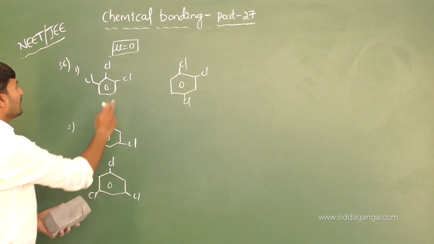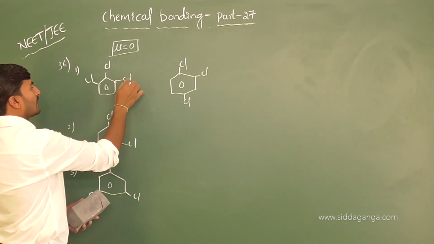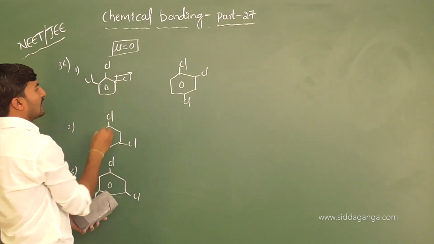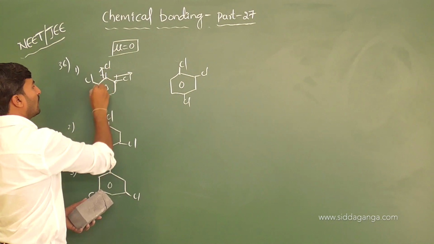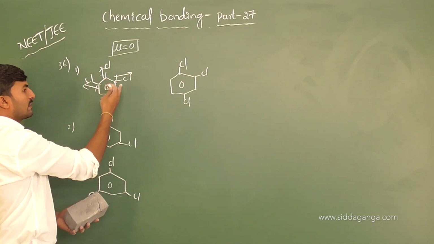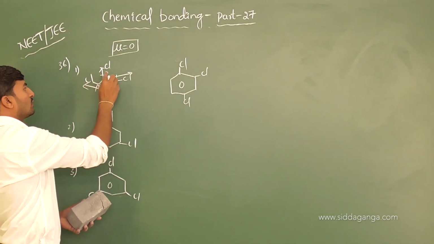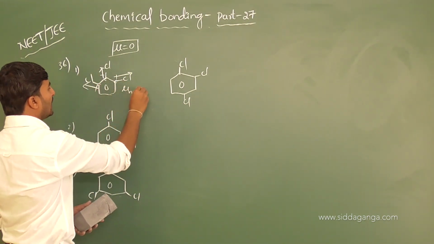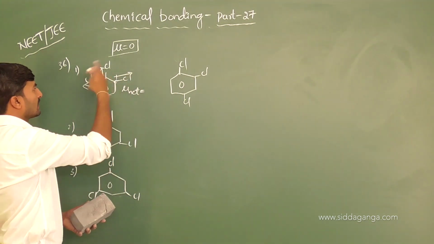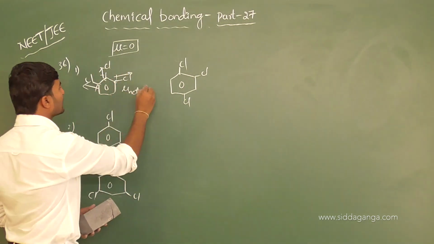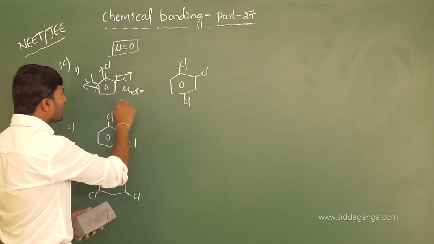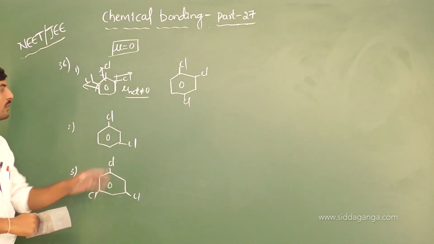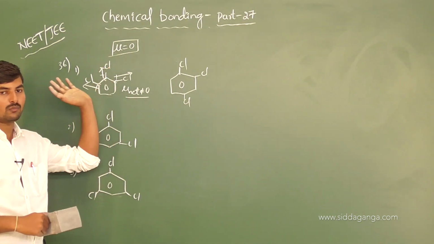Let us see in which one they cancel. Here carbon is present, Cl is also present. Which one is more electronegative? Cl. So the bond dipole moves like this, here also and here also. Dipole moment takes place from the less electronegative atom to the more electronegative atom. If you consider the net dipole moment of all these bond dipoles, there is no cancellation here, so it is not equal to 0. The dipole moment is not 0 because the bond dipoles do not cancel.